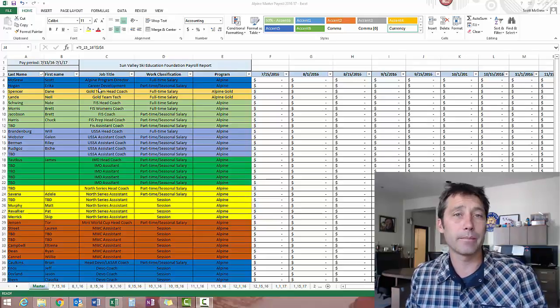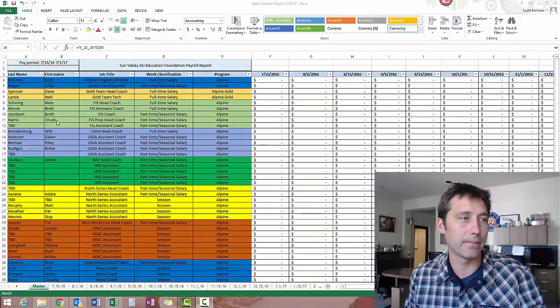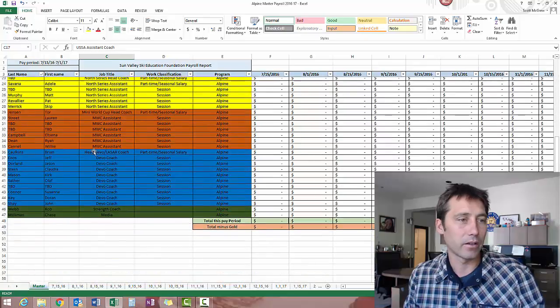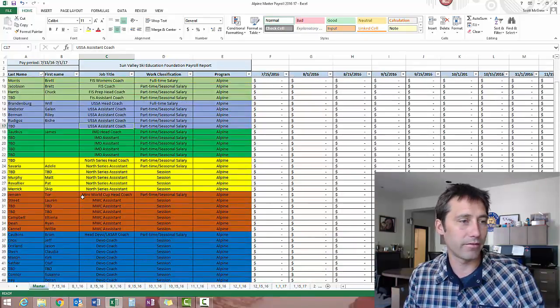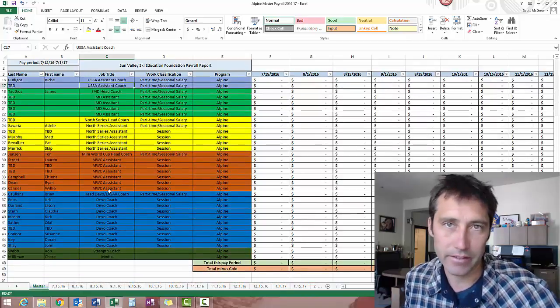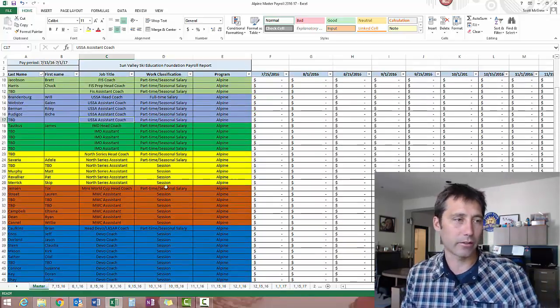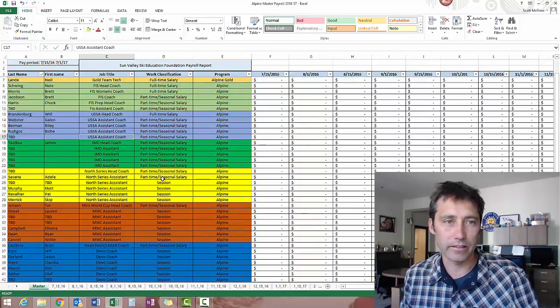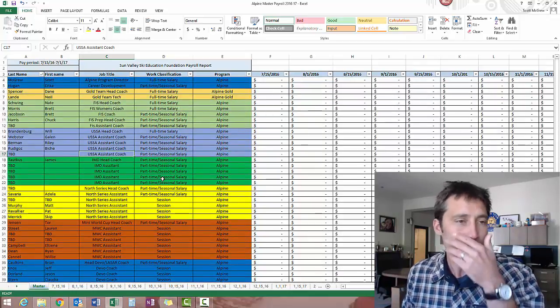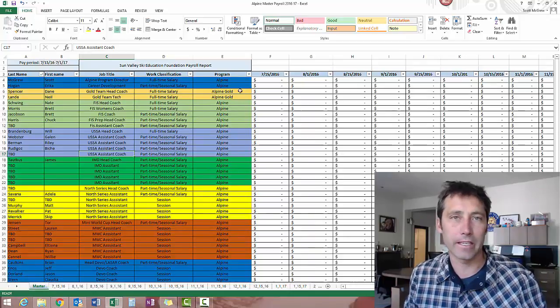This, as you can see, is the first step. This is the first page. This is the master sheet, right? This is obviously geared for the Alpine world. I figured I have the most employees on board, so I built it out for a full Alpine staff, and then it can be modified for each of the programs based on how you want to do it. But this gives you 44, 45 employees if you wanted to manage that many. So hopefully we're capturing everybody.